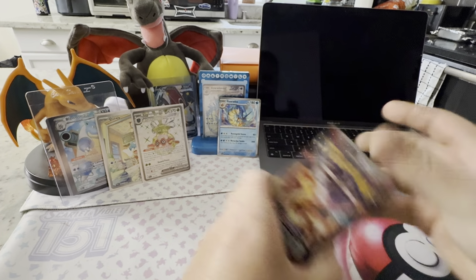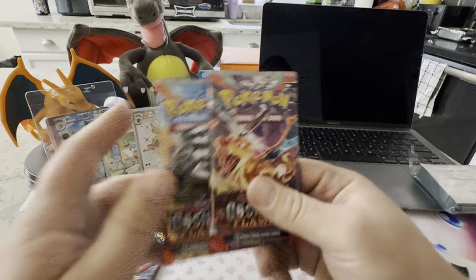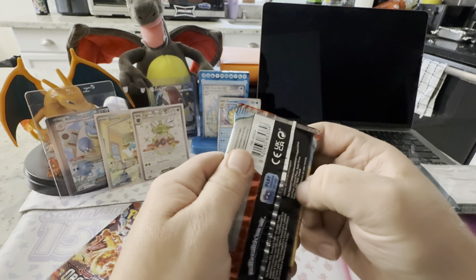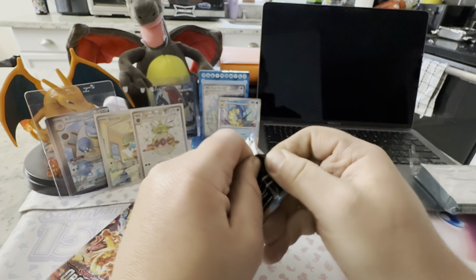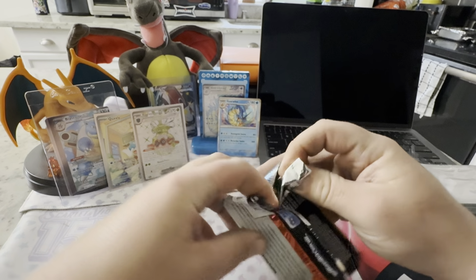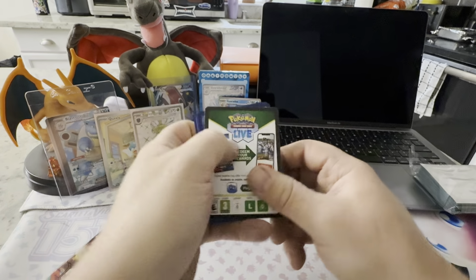So now we're getting into the good stuff, guys. We got some Obsidian Flames and one last order. Let's open the Charizard last. Come on now. Obsidian Flames. I've had some good luck with the Obsidian Flames. I actually pulled the gold Charizard out the other day before I started YouTubing. So that was a pretty cool pull.